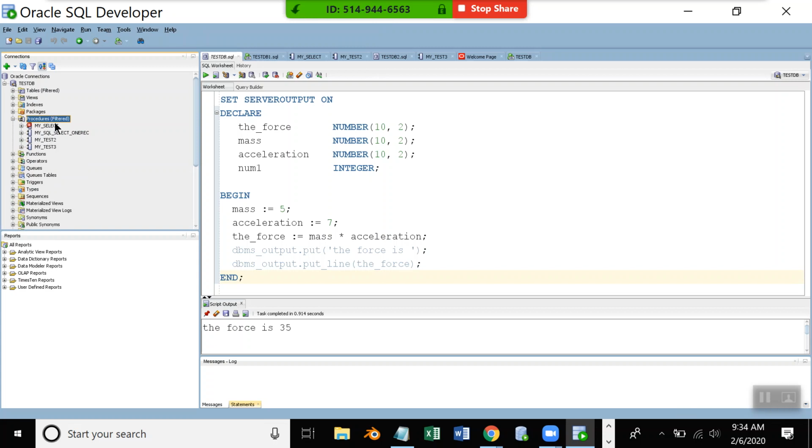How do we create it over here? So I'm going to show that. After you expand procedures here, you see the ones you have. I have my filter on for my and then percent, so as long as I start them all with my, then it works. Then I'll right click and choose new procedure.